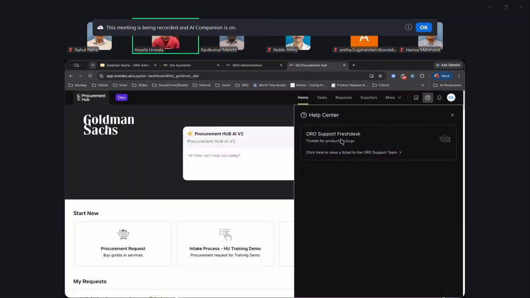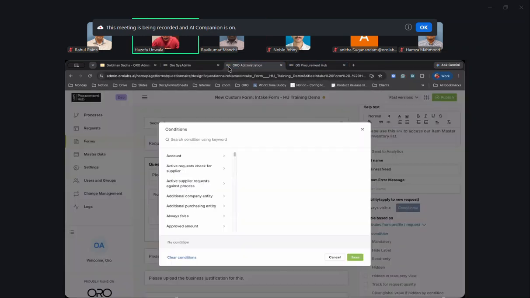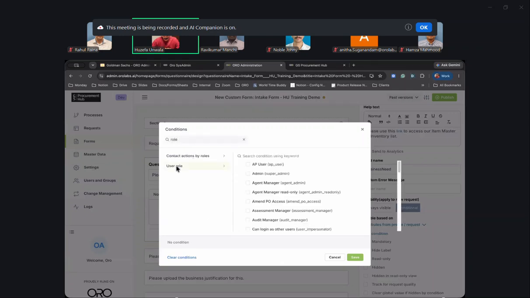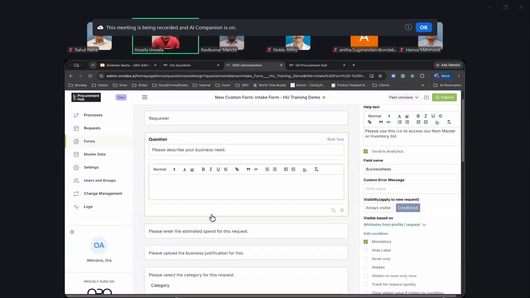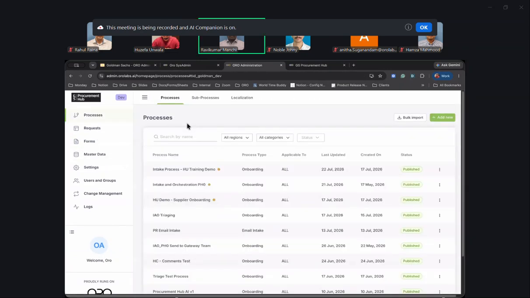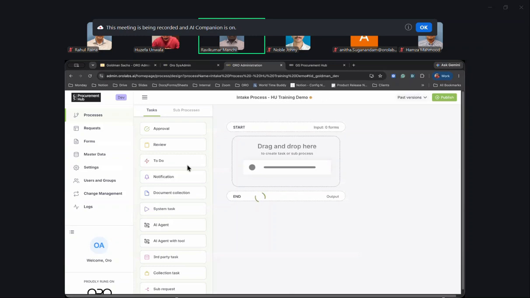But rather than not having something, so basically what you will be able to do is, there's a condition called user role, right? So using this user role, you can control the question level visibility. So you can put a help text question which shows the portal and the link for it, whereas another question will just be visible to those that don't have access. Yeah, makes sense. I think this is one of the workarounds that we can look at.